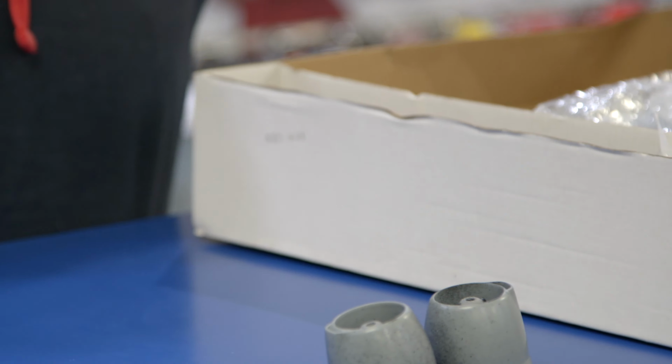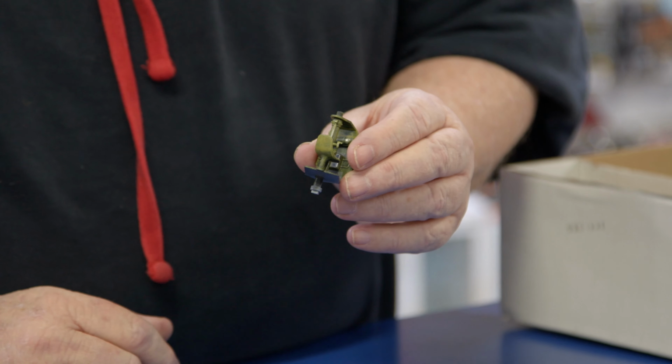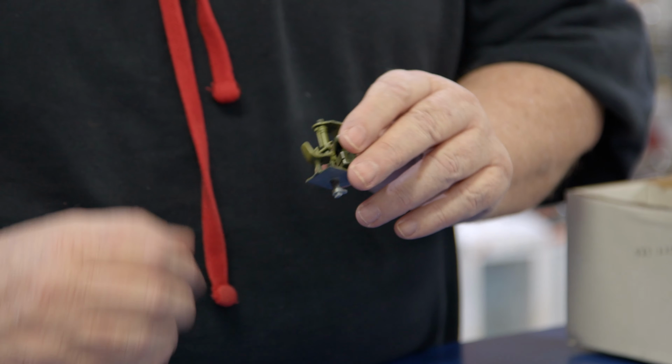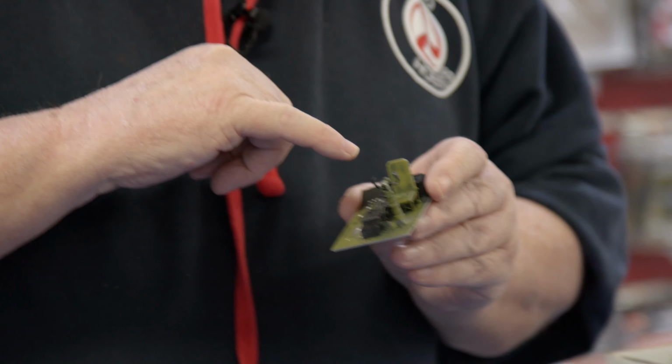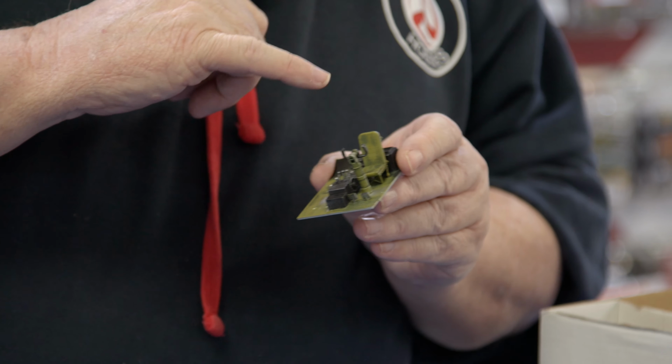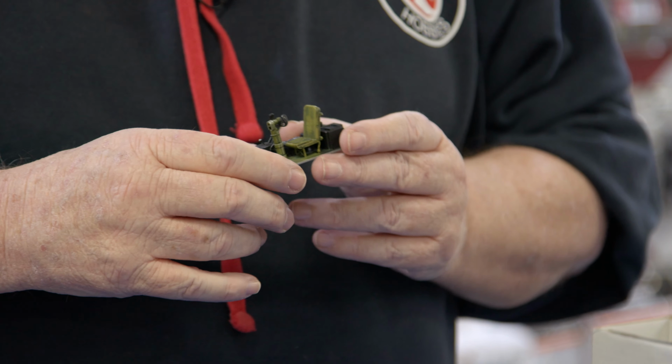Continuing on, this is the rear part, the gunner station, fairly straightforward, just a bit more wash on it. I'll do a bit more dry brushing. It's going to have some seat belts on it. Oh, just going back to this, the kit actually includes seat belts in it, if I remember rightly. Anyway, I've got to check that. But I'm going to change them over to some Eduard seat belts just to brighten it up a little bit.